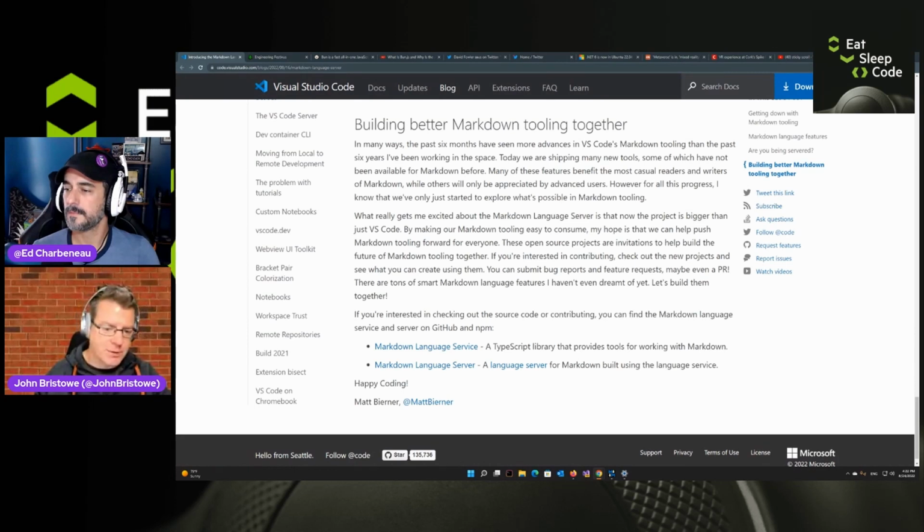And so they're talking about how this is a new language service that's available. It's based on a TypeScript library, et cetera. Language services are actually just based on a spec. They have a spec that you can check out, so you can implement your own if you want. Very nice from that perspective.